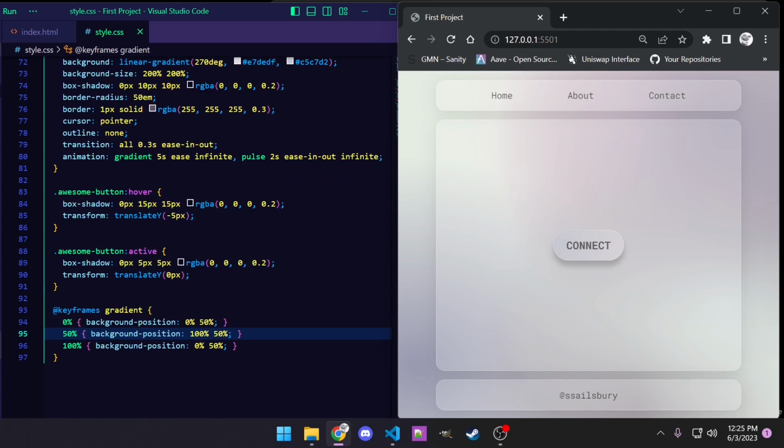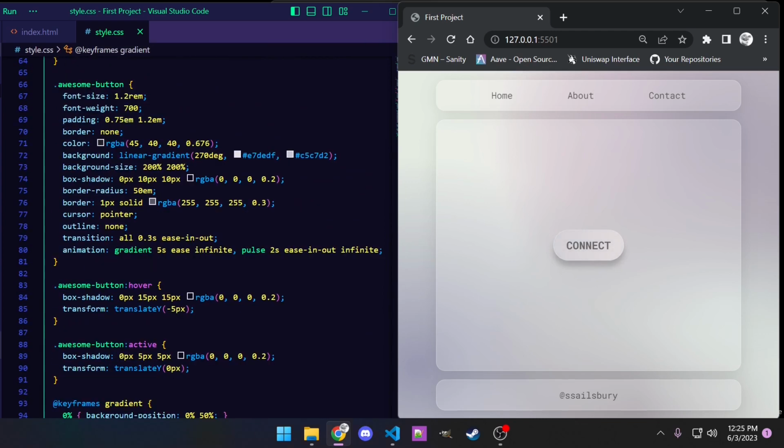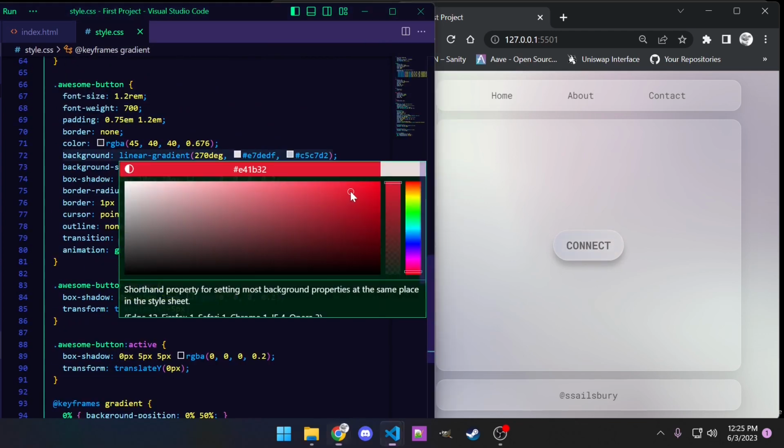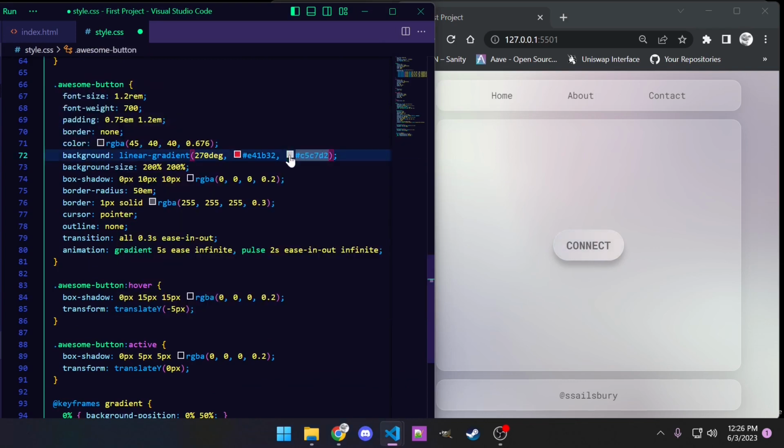You can see if we change the colors here to like a red and maybe a blue, you'll really see what this animation does as it animates back and forth. It's just moving the position of the gradient back and forth is all it's doing. But it just provides a little bit of movement, gives your web page just a little bit of life, makes it just a little more interesting. So we'll go back to our nice subtle tones, and you can see it just subtly changes tone. Not too distracting.